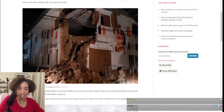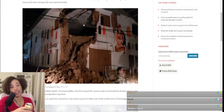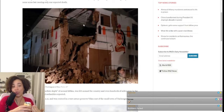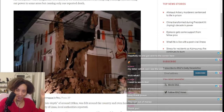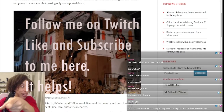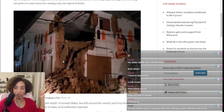Okay, what happened here? This will be the last one. Everyone, you can say that the builders fail in every image. What happened? What happened in construction? Why didn't it fall millefeuille like I showed? Why didn't it fall protocol like I showed? You see that this looks different. I don't know how the editing process will be, since it's a Twitch and I'm talking to you all, but I will edit this into a YouTube video.